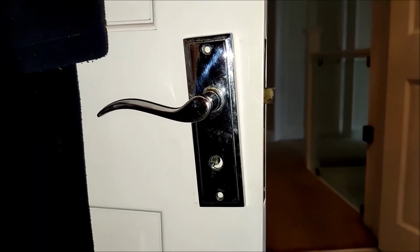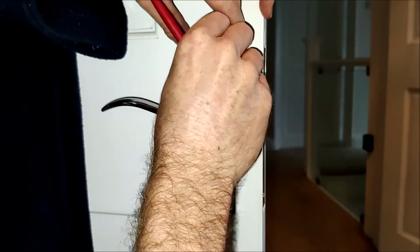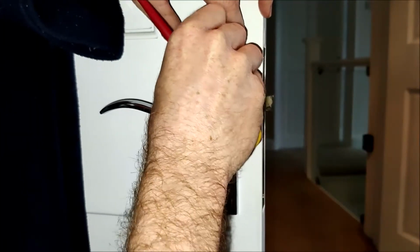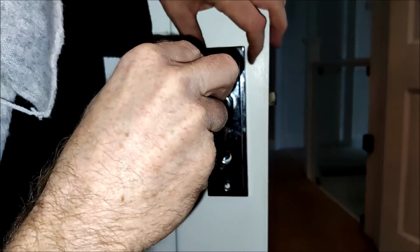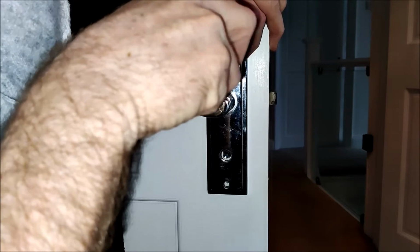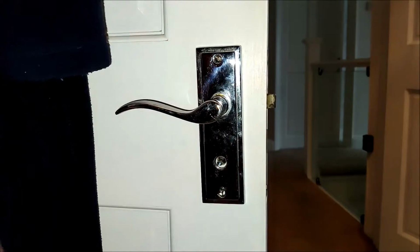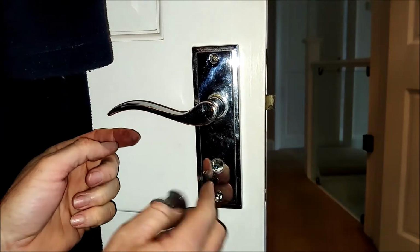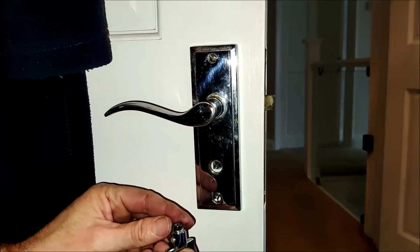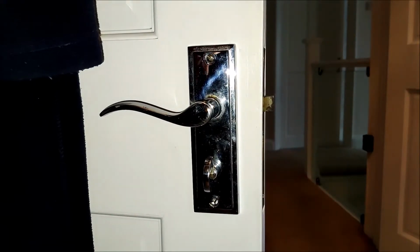Now just to screw that back in position. Screw it in by fingers first. You might want to just get that thumb screw back in before you tighten this plate back up, just in case the positioning of that dictates the overall position of the handle. There we go. Slide that back over just like that. I can tighten that up in a second.